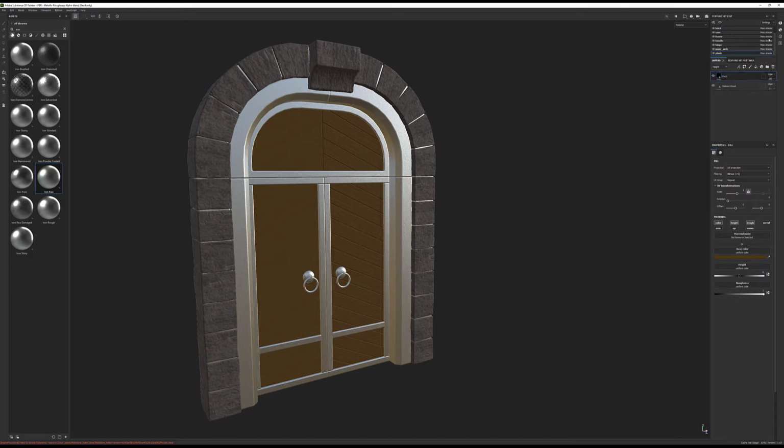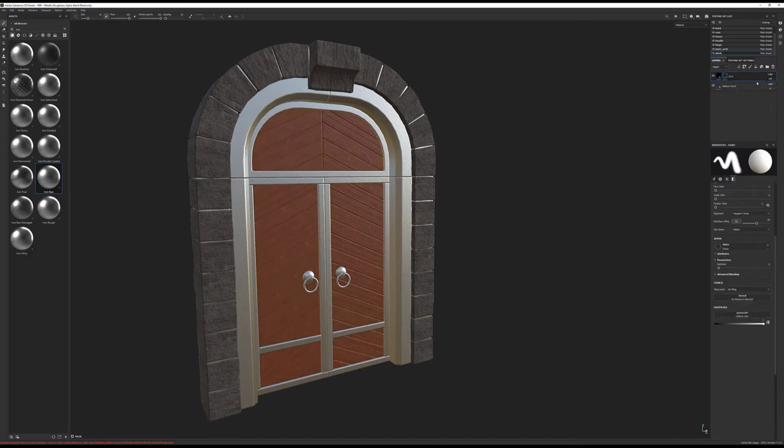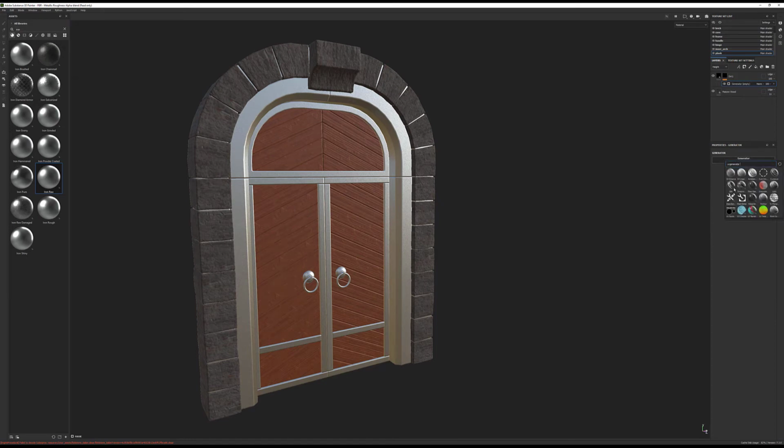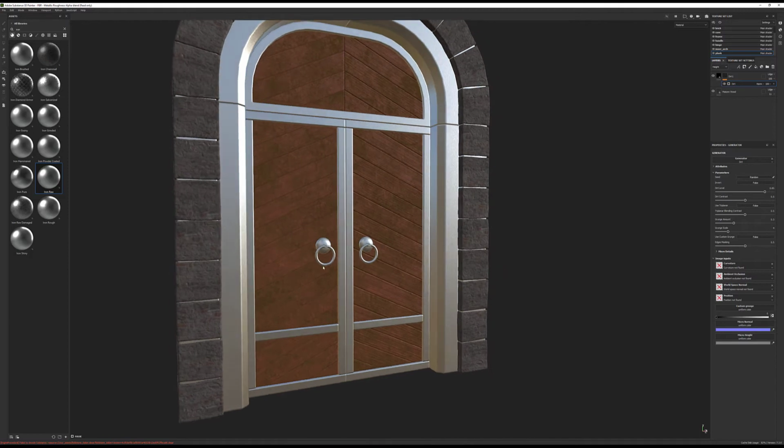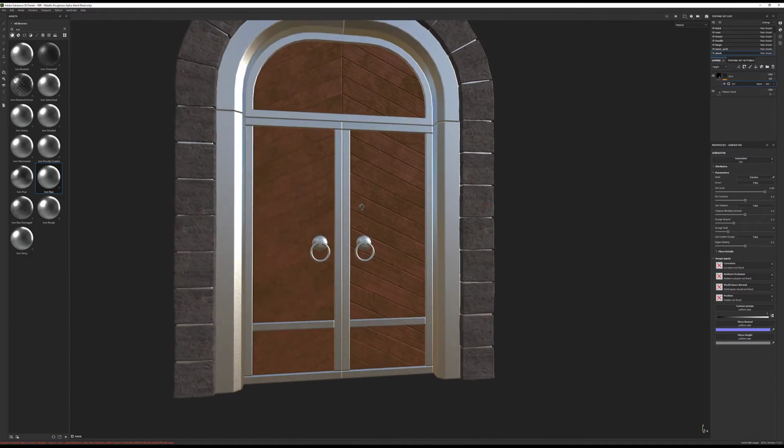And for something like this, I would just add a black mask, because we only want to add it in some areas, and then I would kind of lean into the generators a little bit. When you bring them in by default, it looks like this, and you've got a bunch of them. You can grab a dirt generator, and what this does is it adds a level of dirt in there, and it'll read the crevices and some of the areas.